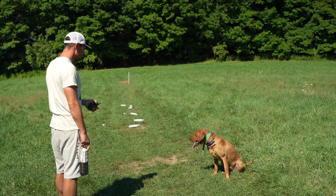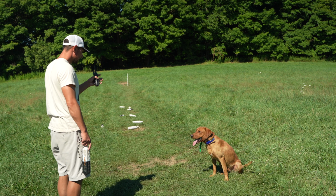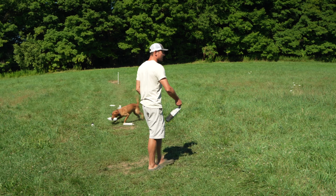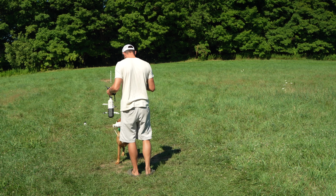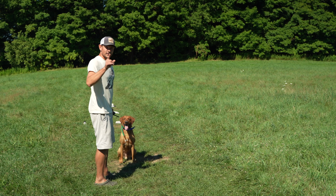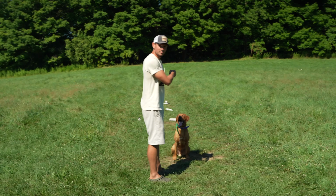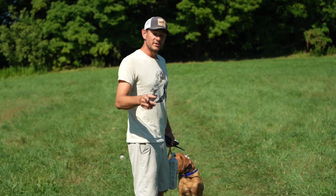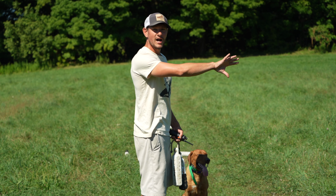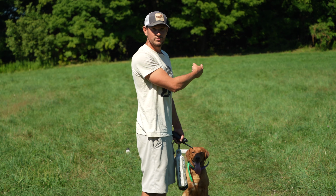Hey, look at me, sit, good, back. Good dog, pal. All right, let's try a right over, sit. Now, pro tip, go pick your bumpers up, or this would be the time to put the leash on. If I left all those bumpers there and tried to get him a right over, I bet your bottom dollar he'd turn around and go to that back pile.